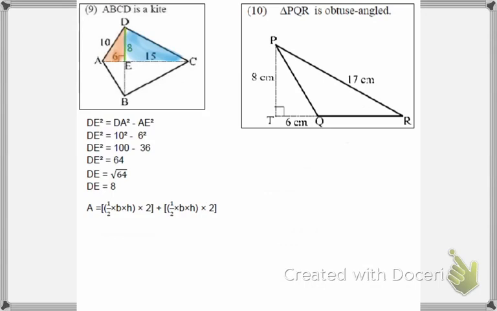Now the orange triangle has a base of 6 and a perpendicular height of 8. Remember, I multiply that whole formula with 2. Plus, the blue triangle has a base of 15 and a perpendicular height of 8. If you calculate that, you will get 24, and I must multiply it with 2, and the blue triangle has an area of 60, but I multiply it with 2 because there are 2 identical triangles like that, and that will give you an answer of 168 square centimeters.